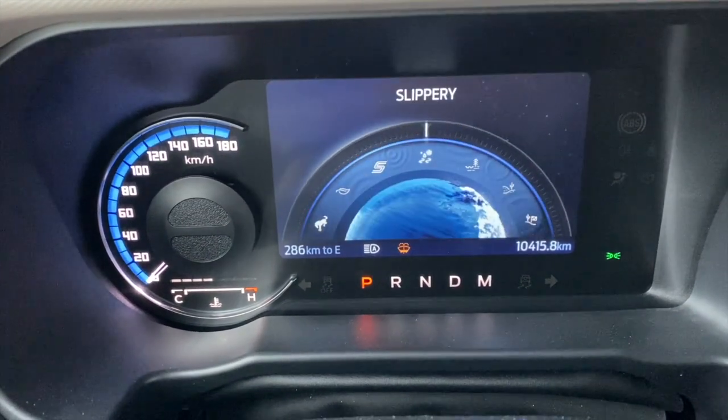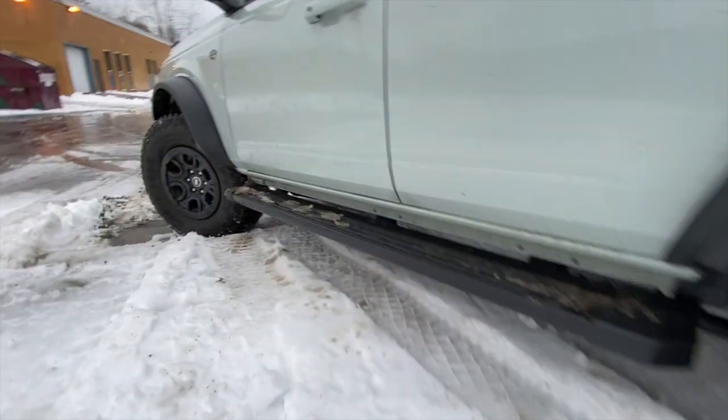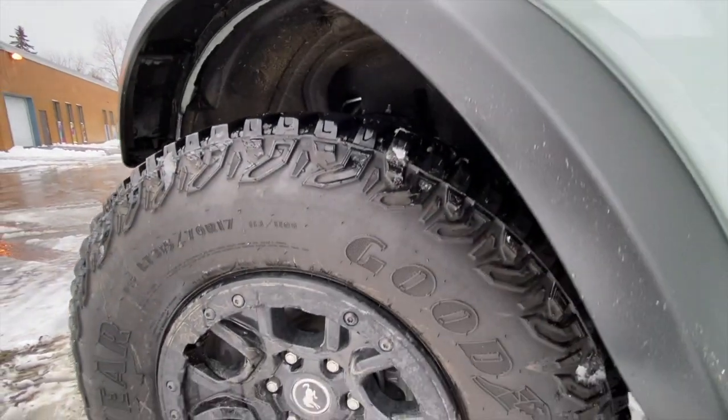This is direct competition with the Jeep Wrangler, and I've driven a lot of Wranglers over the years. The first thing I noticed about the Bronco is how much more comfortable it is to be in this vehicle. The camera is shaking — I'm on a rough road right now, and I do this on purpose — but while the camera might be vibrating, I'm not. It's absorbing all of those imperfections. A Wrangler on big wheels always just feels like you're being beat up behind the wheel, and I don't feel that in this Bronco at all.